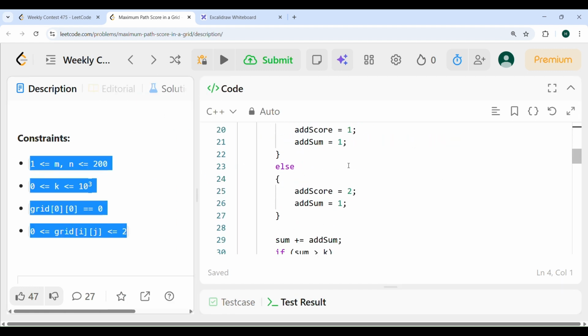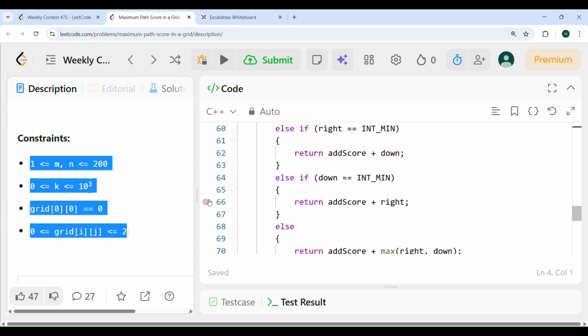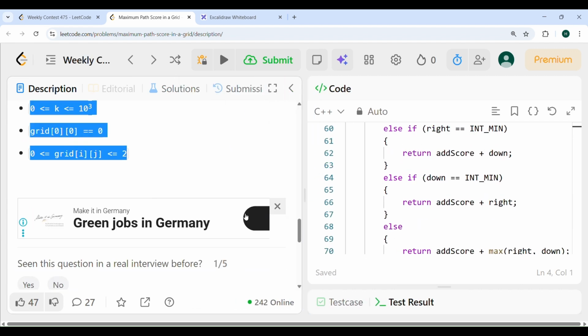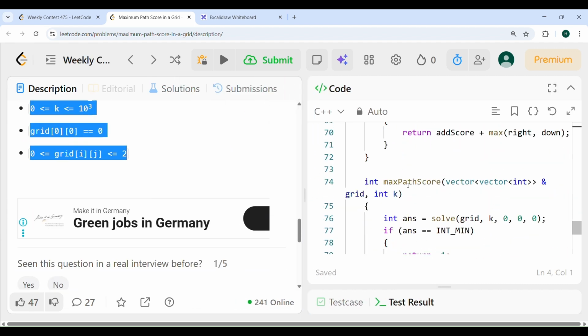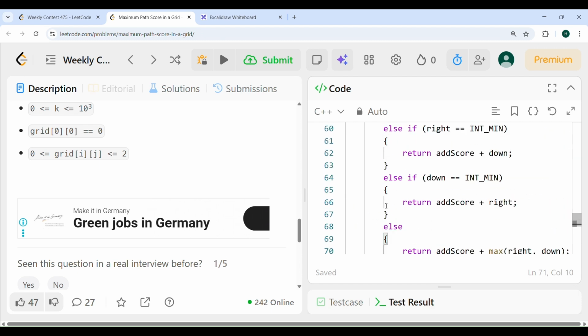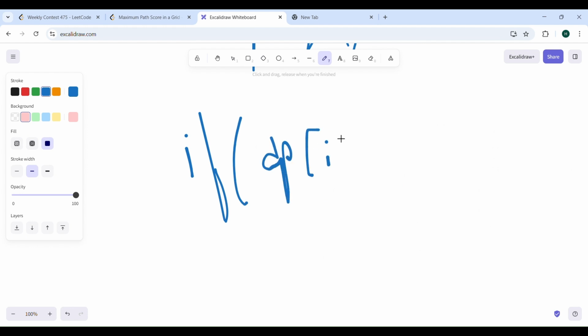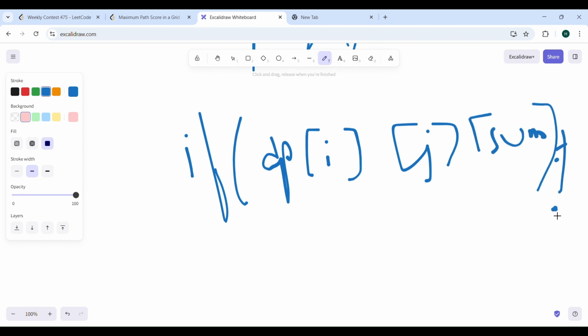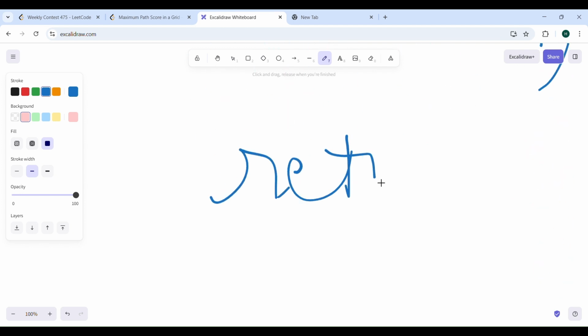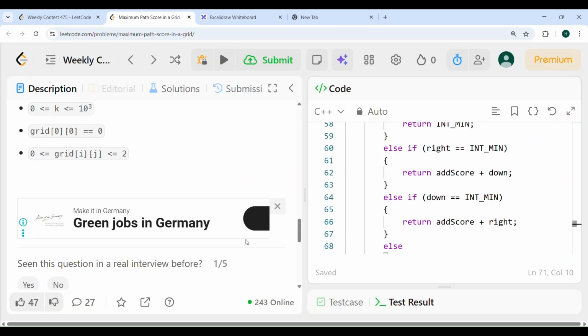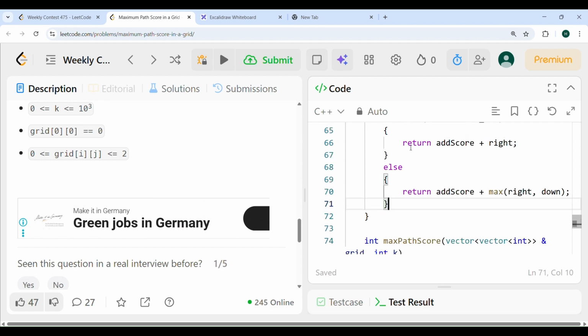So I hope the problem statement was clear. The time complexity was explained also, and I don't think any doubt would be there in this problem. If there is, you can ask it, and I can memoize it in 2 steps. I hope you know this, right? What are the steps for memoization? If dp of i, j, sum is not equal to minus 1, then return that, right?